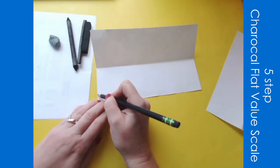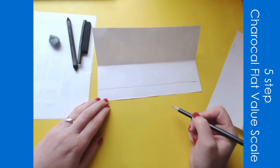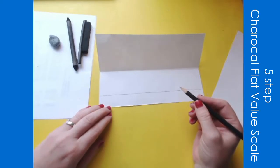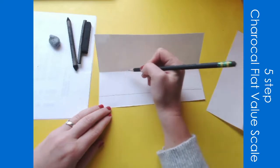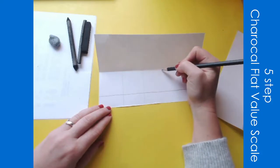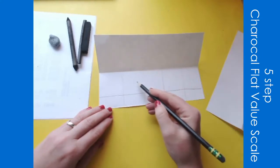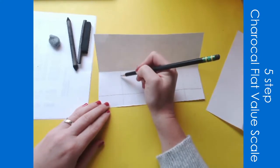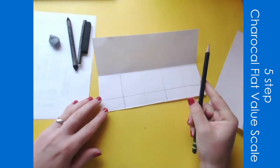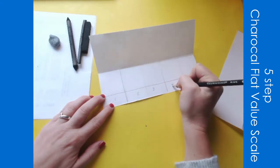So the first thing I'm going to do is draw a horizontal line with a regular pencil straight across, and then I am going to divide this into about equal spaces. So I need 5 of them. It's a little tricky, so I'm just going to go really lightly at first. 2, 3, 4, 5. That's not too bad. I'm looking at each one of those as being about the same size. Again, this doesn't have to be the best craftsmanship you've ever used in your life. And then I'm going to label these 1, 2, 3, 4, 5.